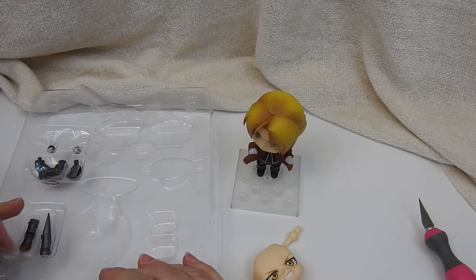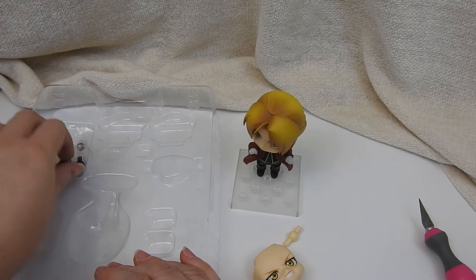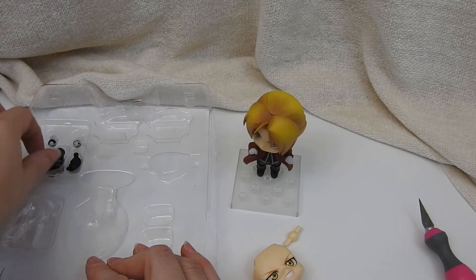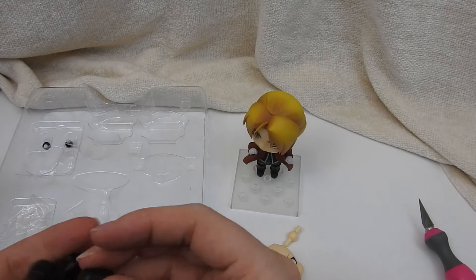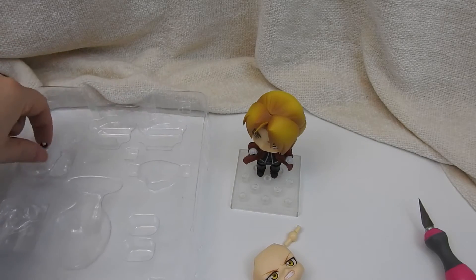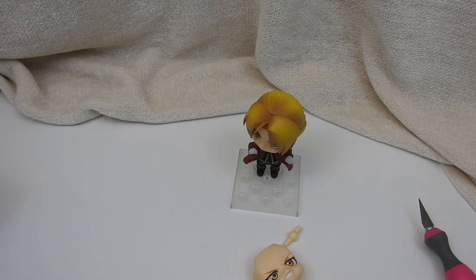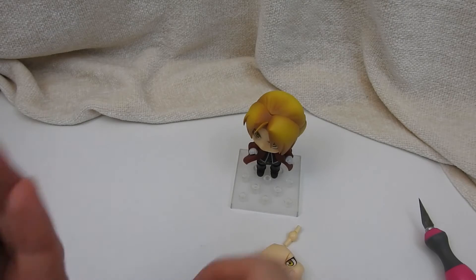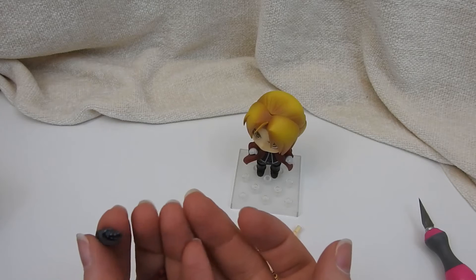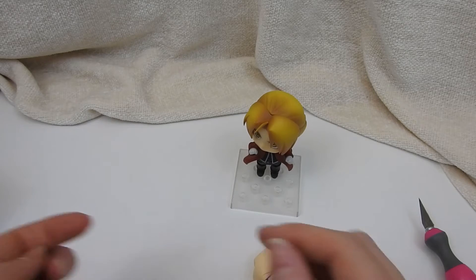They have tape over this, which is good but also a pain. Other legs for posability. Extra hands for posability. And then here is his arm, so you can either show his normal use of the blade — I'm trying to think how to describe this, but if you know either the manga or the shows you'll know. And then of course you can have his arm exposed, like he's been in battle.